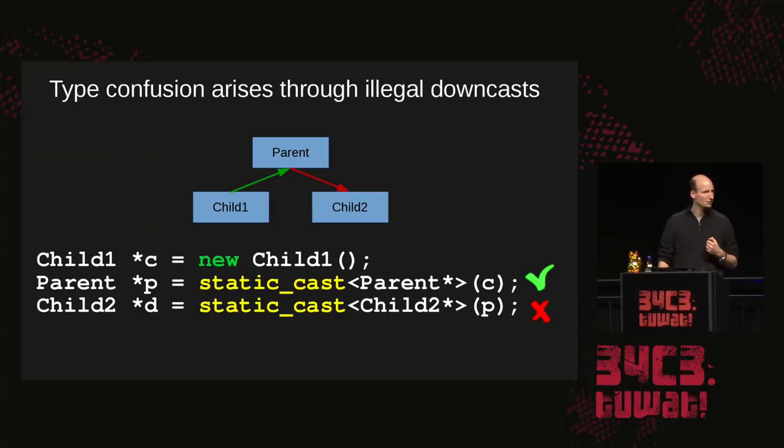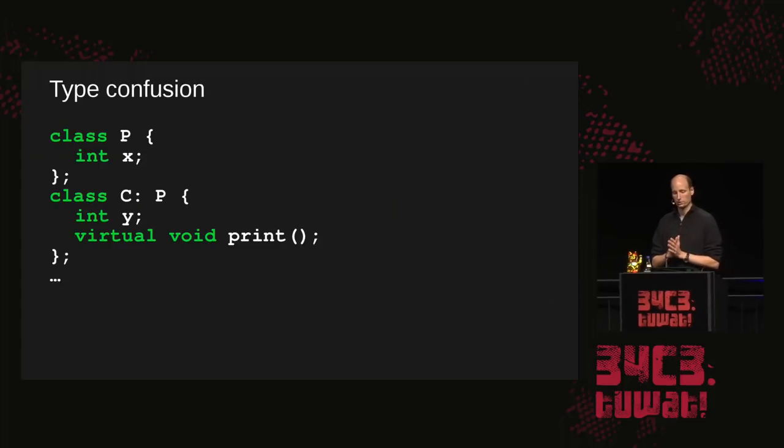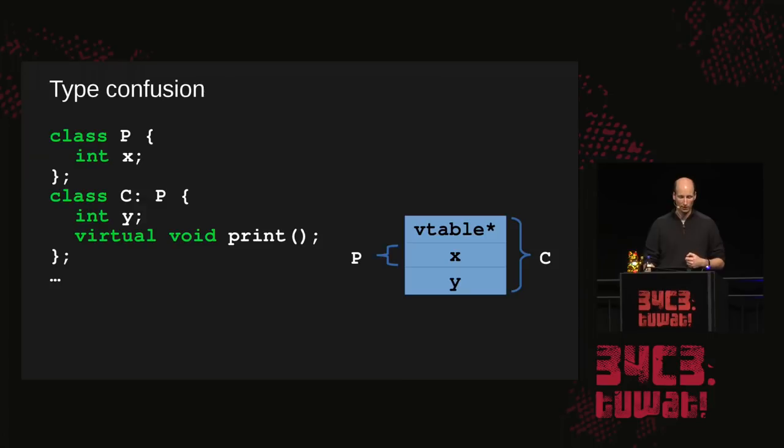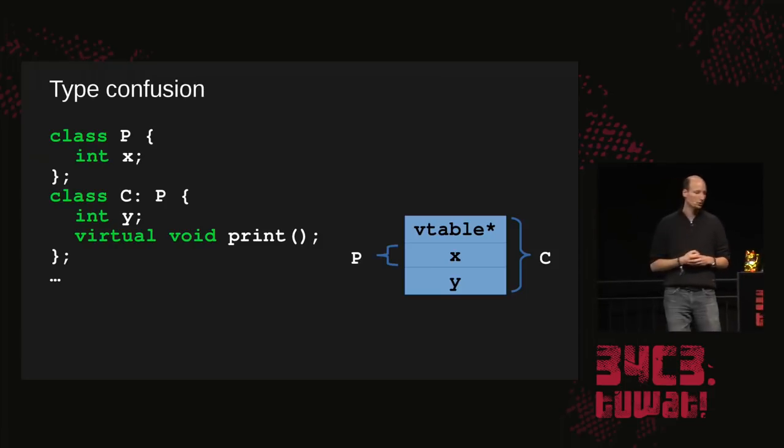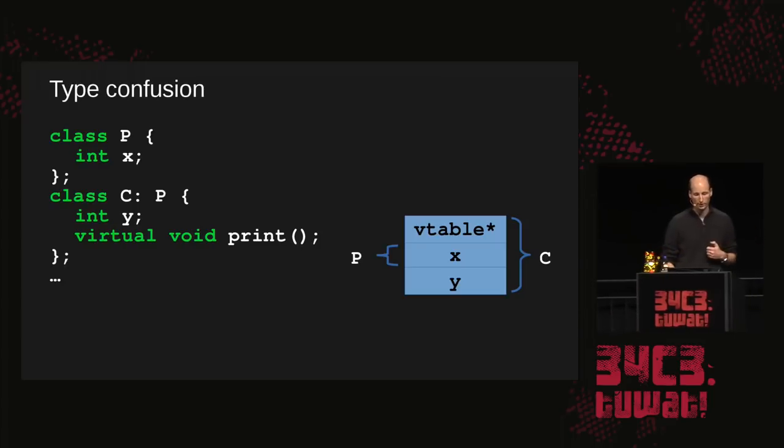Let me give you a little bit more detail and background on the type confusion. We have the parent class and the child class, and I'll break it down to just parent and child to make it a little bit easier. Now, the parent object only has a single variable inside it, called int, of an int type. And the child class has a second int type and a virtual function called print. Now, if we allocate a P object, we only allocate the four bytes that are being used for the integer. If we allocate a C type object, we have the V table pointer that points to the actual location that contains all the code pointers. We have the X integer and we have the Y integer that can all be used.